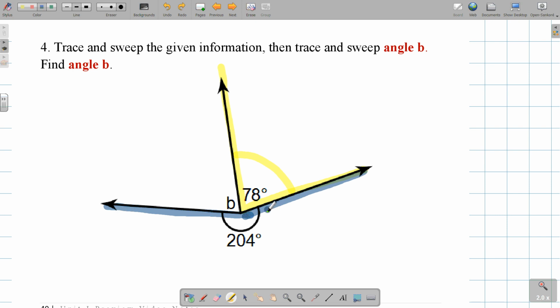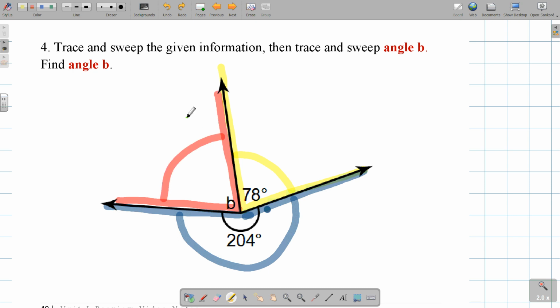For example, why don't you put your pencil right there? I'd like you to physically trace, go all the way around, keep going, physically all the way around. Just for giggles, do that exactly again. The exact same thing, pencil right there, go all the way around, physically trace it.